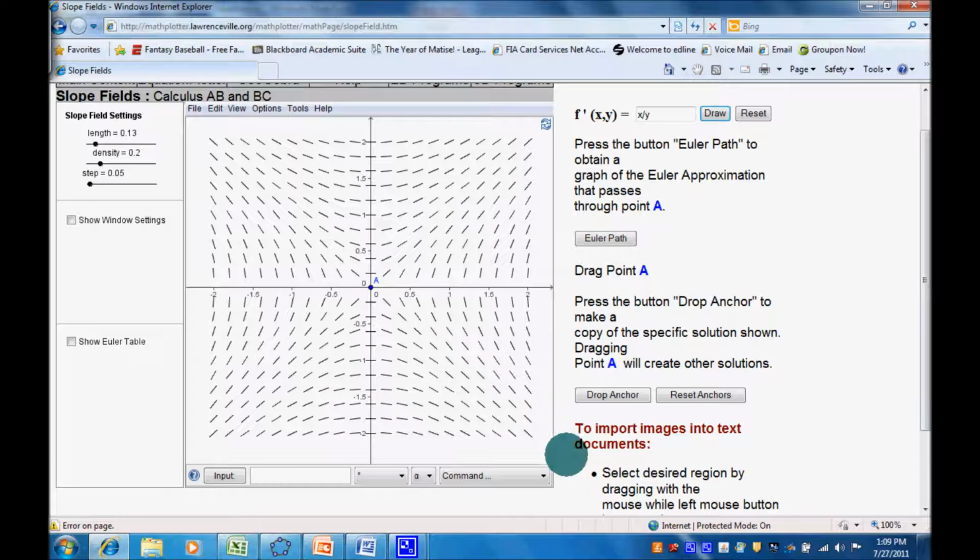Let's think about how this actually helps us. This doesn't tell us exactly what the solution is, but it tells us what the solutions might be. It kind of looks like hyperbolas, right? Doesn't this kind of look like a hyperbola? So let's put in the equation of a hyperbola, which you may not remember. The equation of a hyperbola is similar to a circle, except instead of doing x squared plus y squared, we do x squared minus y squared, or y squared minus x squared.